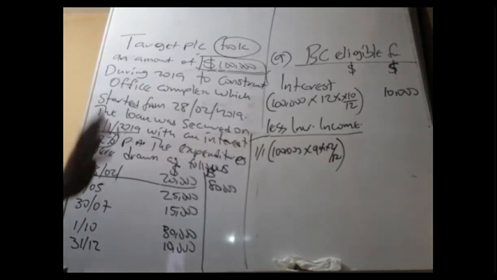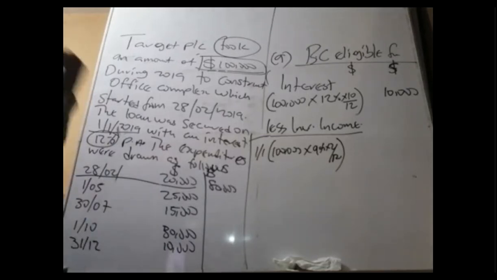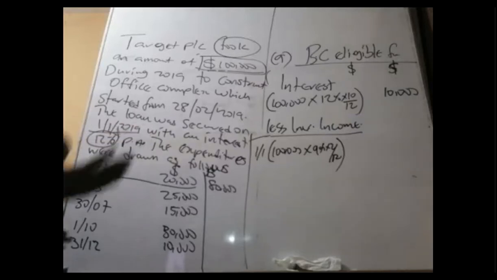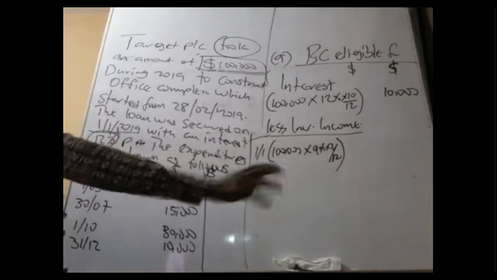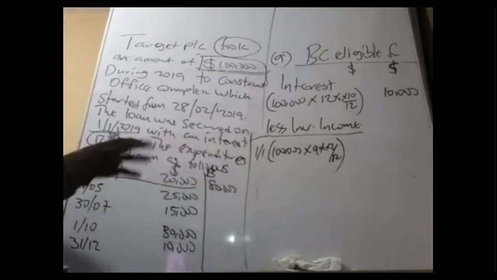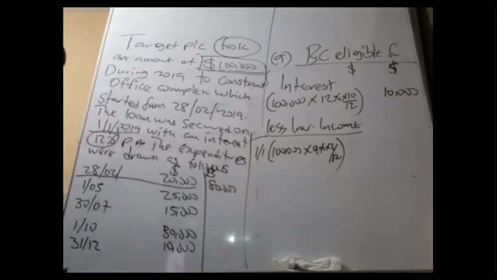Please do not feel shy to count on your fingers. After you pass the exams, they will not tag it on your forehead that you counted on your fingers. Just raise them, start 1, 2, 3, 4, in that order, count it and put it there. So from 28th of February up to 1st of May, how many months?